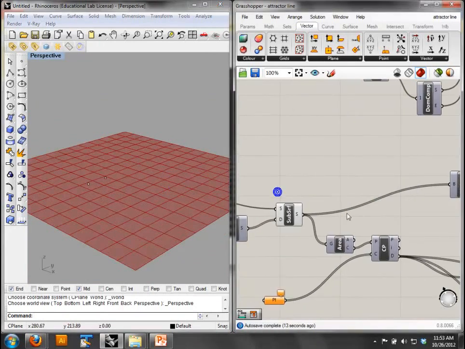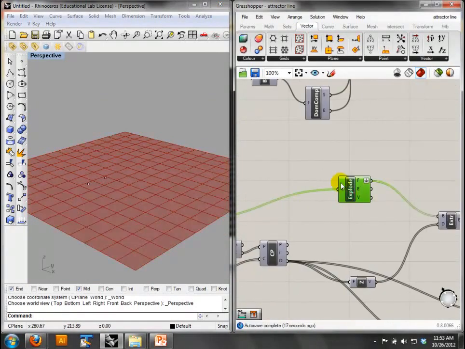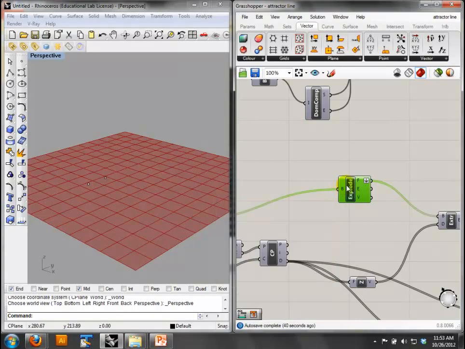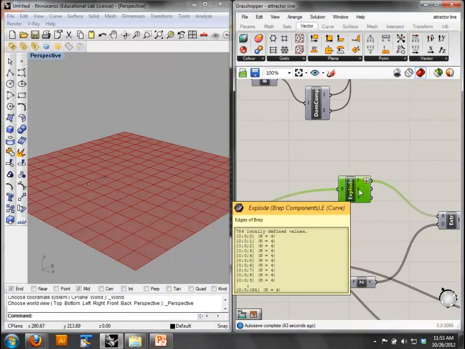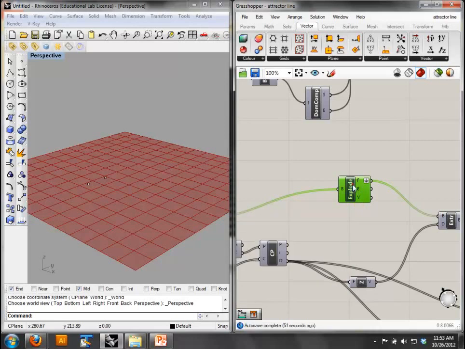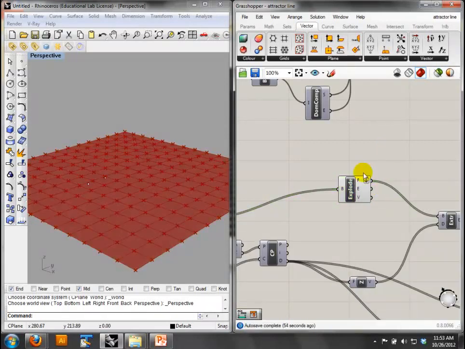So I've got this surface, and I've talked about BREP explode or BREP components before, but I want to be really explicit about it now. So there's this BREP components. It's boundary representation, which is just any arbitrary geometry. It has a boundary; you represent the boundary. It's a BREP. BREP components is what you search for; you don't search for explode. It gives you all of the faces, all of the edges, and all of the vertices for any object. So it's really powerful. You get access to all of the topological levels of that geometry. Okay, there it is. It's everything.